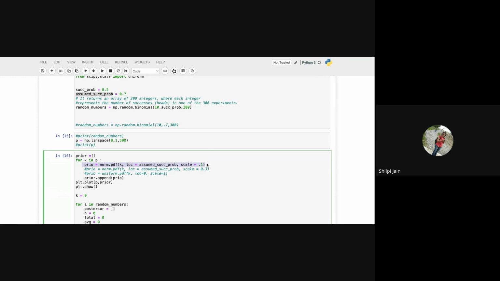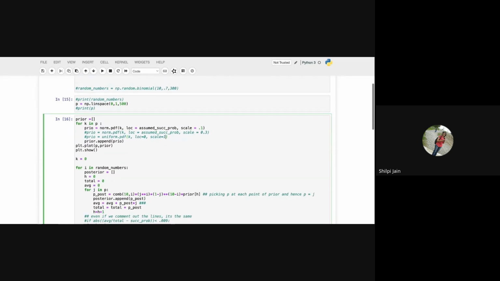This will give you a Gaussian distribution. So at 0.7, you will see that the height is the highest, and then it dies down around 0.7. Then I will start doing the experiment. Let's say I did one experiment of 100 coin tosses. Then I feed that my belief in that Bayes equation. This is a coin toss, so the probability of getting heads follows the binomial distribution. So then you just get the posterior.